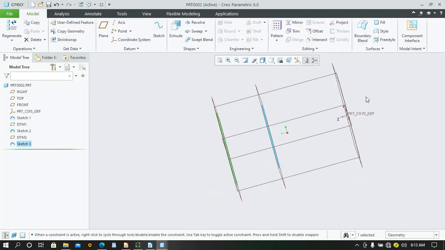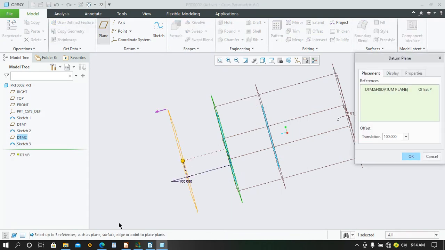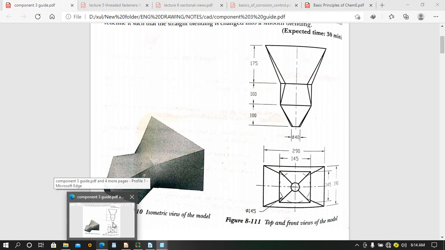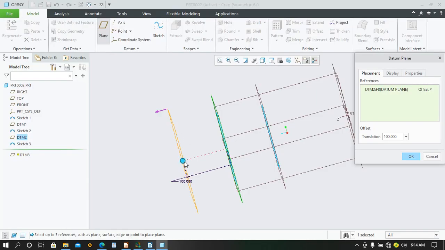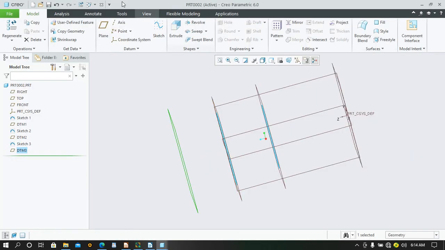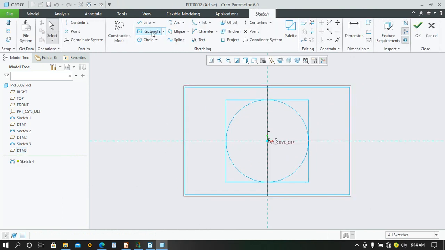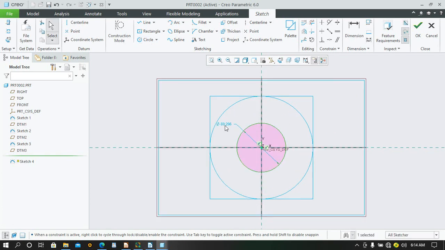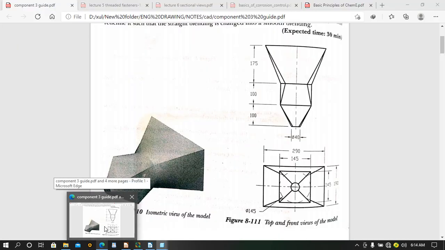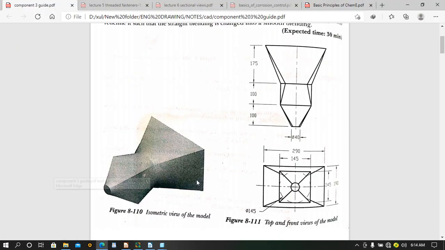And finally our final section is also 100 units away from this plane. Then we hit OK, then we sketch. This final section is a circle, a small circle from the center. Its diameter is 40.